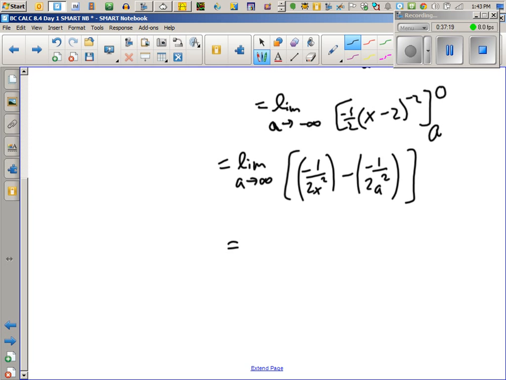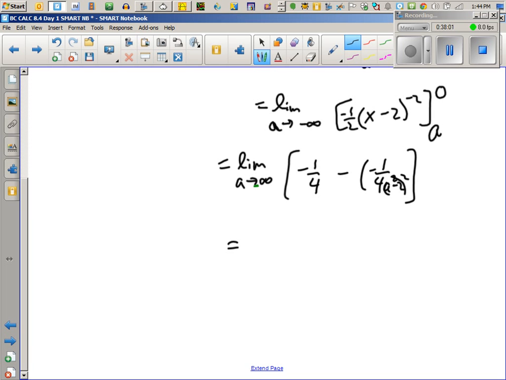There's a double negative there, but it doesn't really matter, because if a is going to go to negative infinity, this is just going to go to 0 anyway, so I don't really care about this whole second term. How did I get an x here? Oh, I think I did something wrong. Let's go back a step. Sorry, guys. I was going to plug in the 0 for x, right? So it's negative 1/4 minus negative 1 over 4 times a minus 2 squared. There we go.